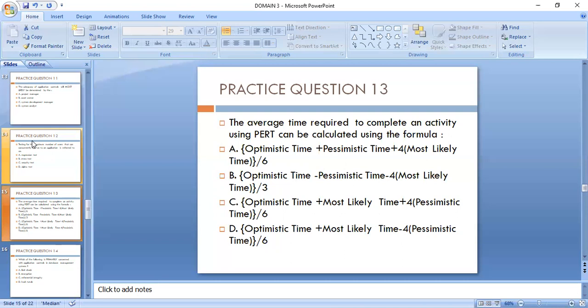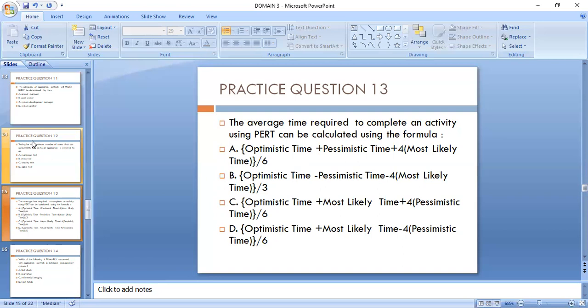Okay, so when we are using PERT, we use three time estimates to reduce the uncertainties in time estimation. Optimistic time, the best case scenario in which we should finish. Pessimistic time, the worst case scenario in which we should finish the activity. Then the most likely time we finish. So the answer is actually A, right?